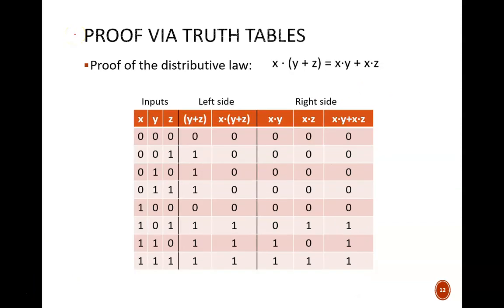On this slide, a similar approach is shown to prove the distributive law. Every possible set of input combinations is written to start the table. Then, the left side of the equation is evaluated, following the order of operations. Next, the right side of the equation is evaluated, again, following the order of operations. Note that here three columns are necessary because there are two ands and one or. Once the table is complete, we see that the expressions on the left side and the right side produce the exact same sequence of zeros and ones. Therefore, the distributive law with three variables is proved true.